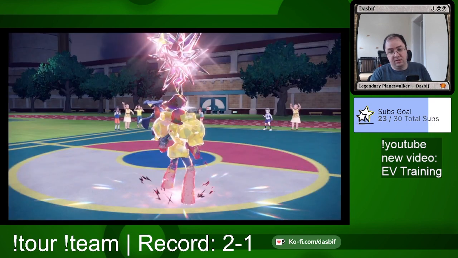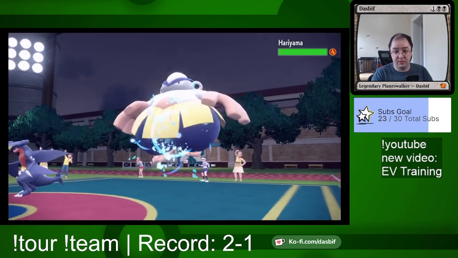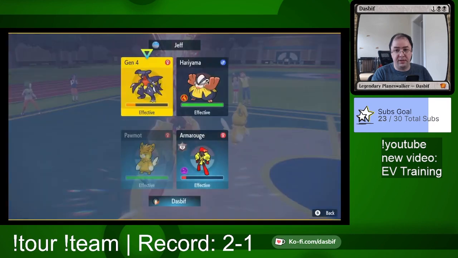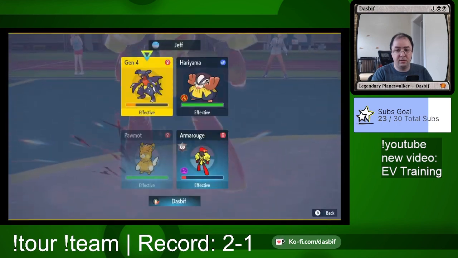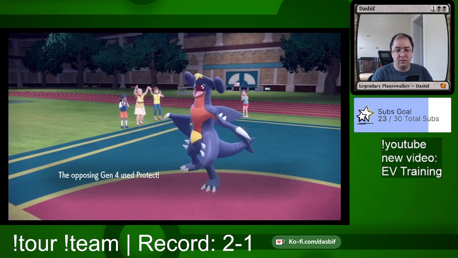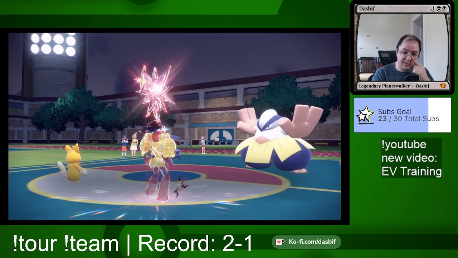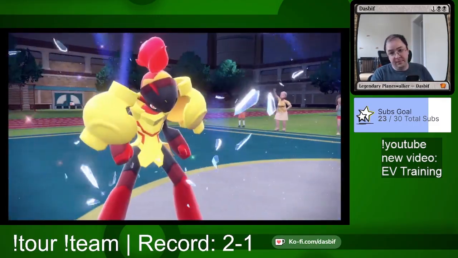Yeah, I'm gonna bring out Palmot. I'm not happy about it. What, the Hariyama again? Okay. I think I'm going to Fake Out the Garchomp and Armor Cannon the Hariyama. Yeah, that's fine. That's actually good because that means I don't take Rough Skin, so I keep my Sash. Did they go for a Fake Out? If so, I misplayed. Yeah, I should have Fake Outed the Hariyama. Well. Yeah, but now their Garchomp can't protect.